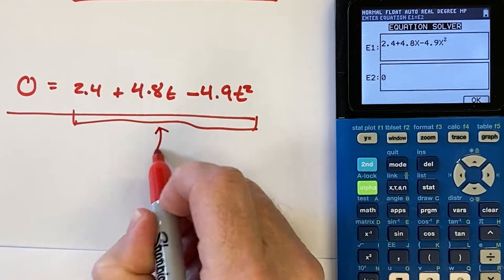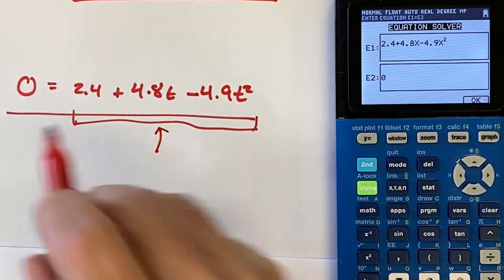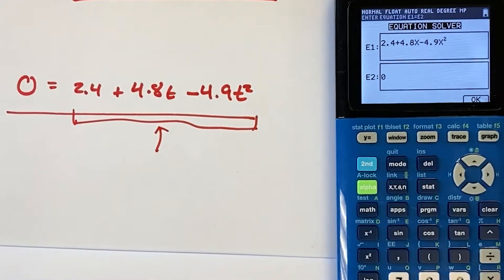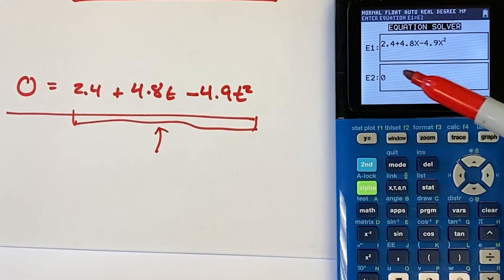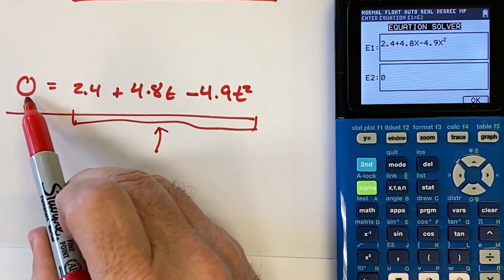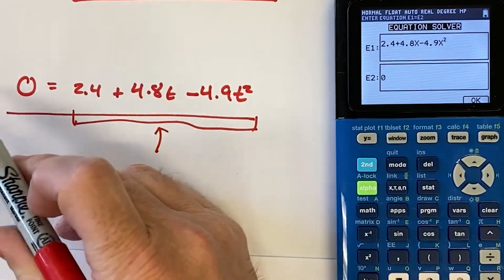So I'm just copying this equation down right here. And for E2 or equation 2, I'm going to set that equal to zero. You can have two separate equations, by the way, and then it will solve for your X. But in this case, since this is zero, I could have 5X equals 17 or something on this.